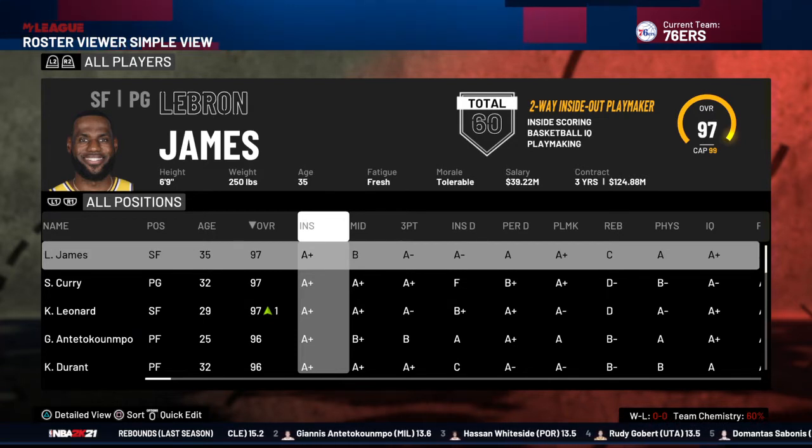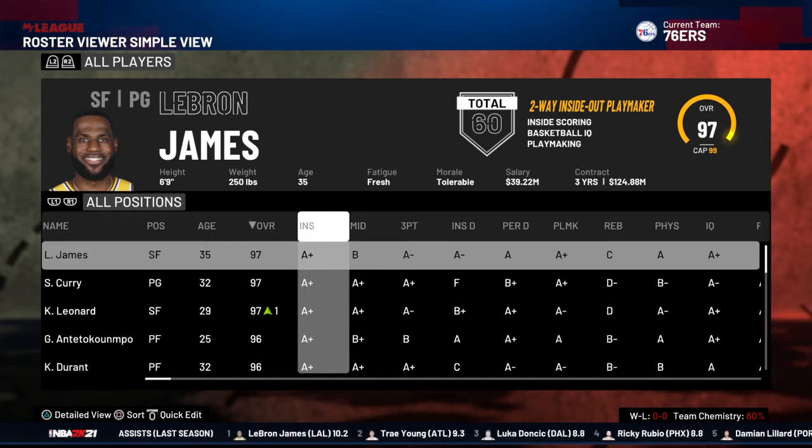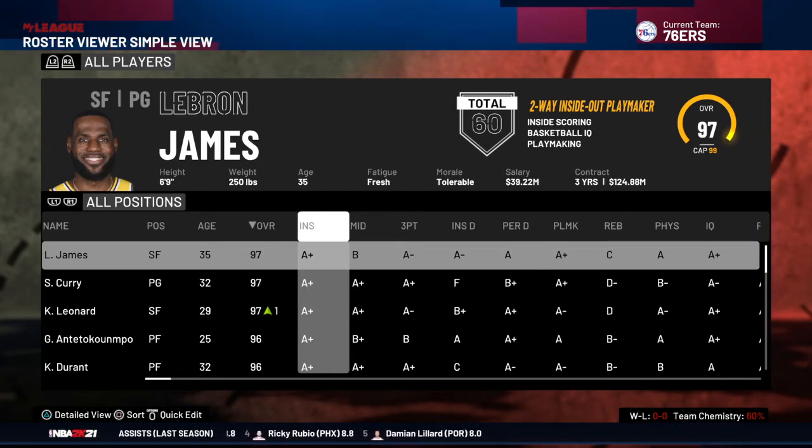The reason why I chose auto-generated draft classes is because anyone who plays this game has access to them, and for whatever reason, a lot of people in the online world and just on the forums have a huge issue with auto-gen draft classes. So I want to see why people don't like them and just overall get a feel for what players are being generated for the future of the NBA by the 2K computer and the 2K system.